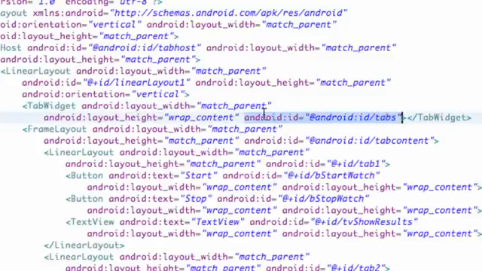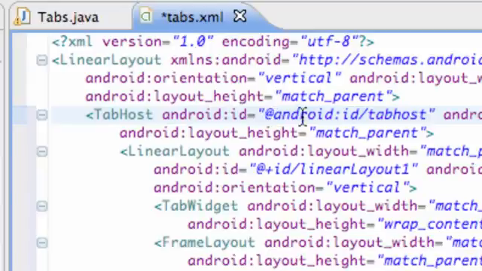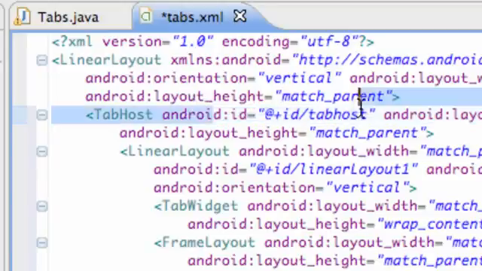So you want to make sure that that ID is referenced by the tabs, and also the frame layout, as you can see here, is referenced by the tab content, @android:id/tabcontent. And then for our tab host, we're actually going to change this one. We're going to say @+id/tabhost. We're just going to leave it like that instead of the android id tabhost. So we're just setting up our own reference for the tab host, and I'll explain that all in Java.